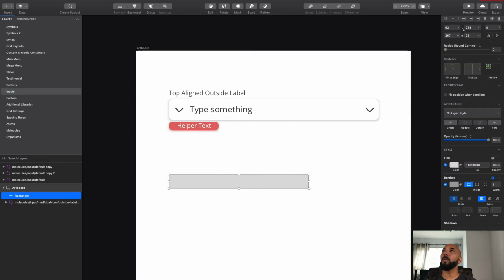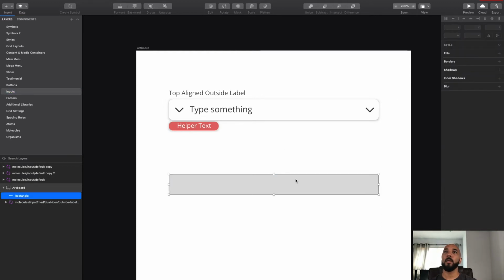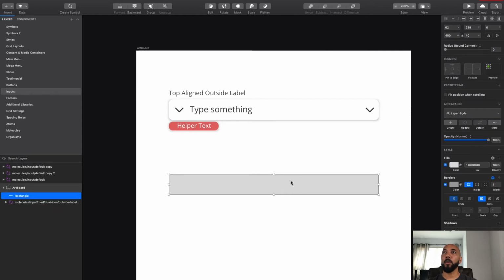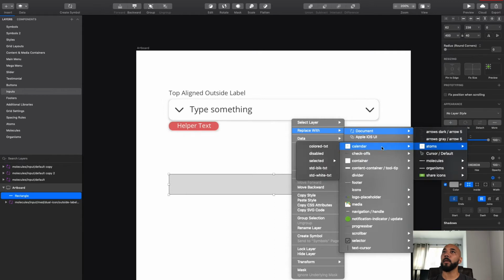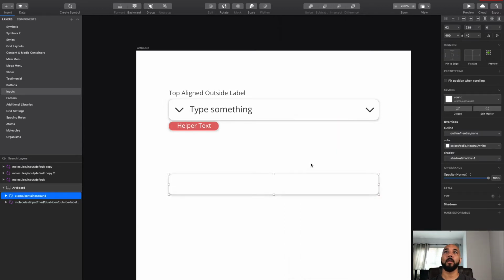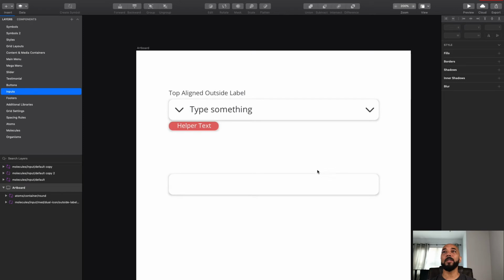And we're going to change this to 40 by 400. Perfect. Now, we just have a container here, so we're going to replace this with atoms, container, round. I have some other ones in here, but this is the one we're focusing on for today. Boom. All right. So now you see it looks identical to the one above.